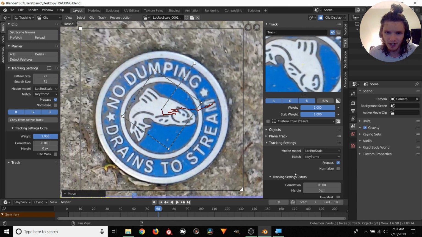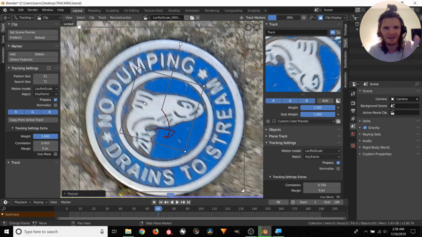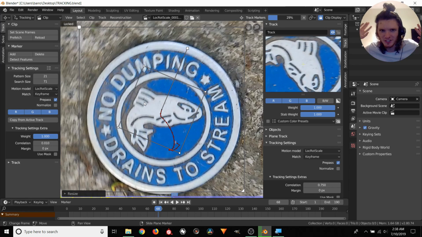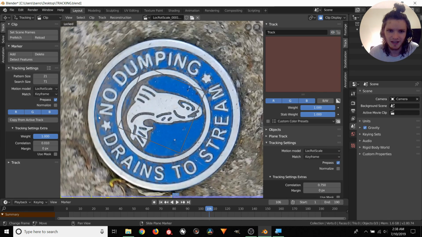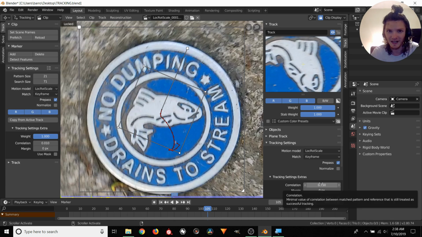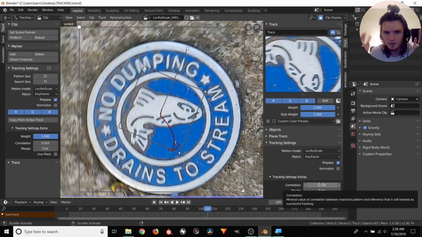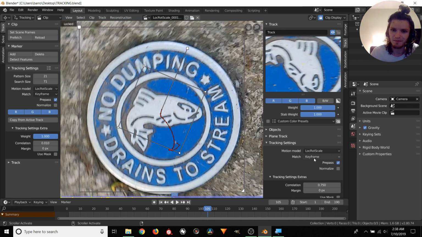So let's position our tracker back here, bring up the correlation to 0.75. So it needs to be 75% confident. And now we're getting something that's sticking on much more in the center. So sorry about that mistake I made earlier, but pretty much everything I said is correct. I just changed the value in the wrong area. So again, we're getting it to stop here because we only have a correlation of 0.75 and it must be over 75% confident that it can continue. So that is the location rotation scale with information about correlation and match settings for keyframe and previous keyframe.